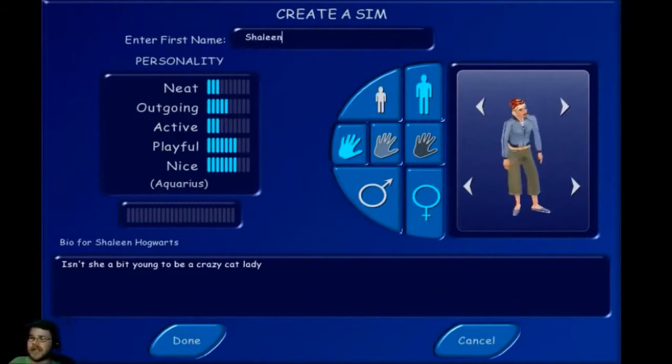Next we have Shailene. And Shailene just wanted to go with a theme. Isn't she a bit young to be a crazy cat lady? So this is all my choosing on the clothing style and the head choices. Which I thought, the capris and the slippers and the bandana, I thought that says crazy cat lady, but too young for it, right? She did give some reasonable personality here, so we are very playful, very nice. This is Shailene, the crazy cat lady, the young crazy cat lady.